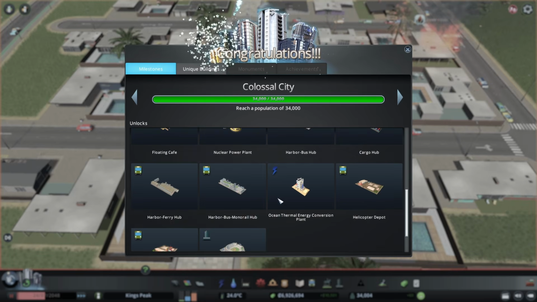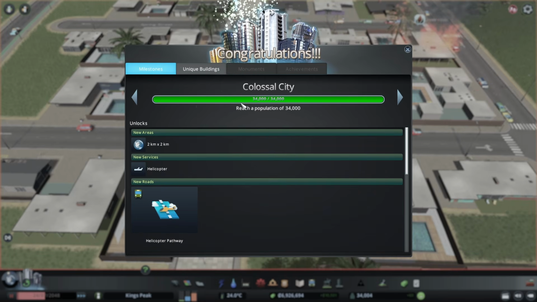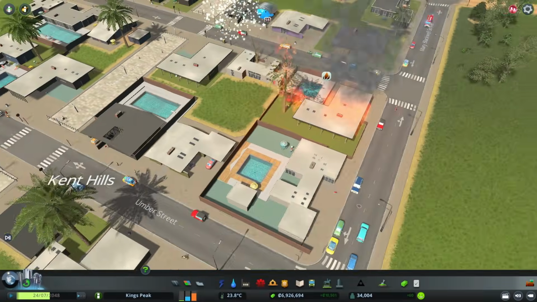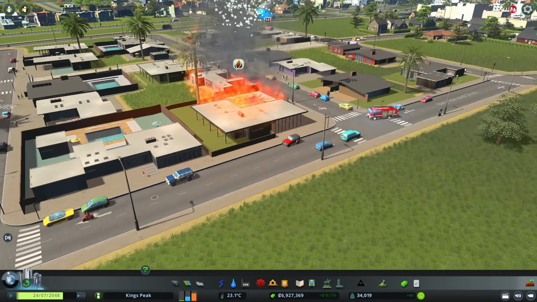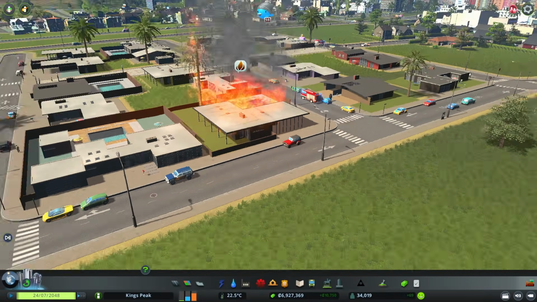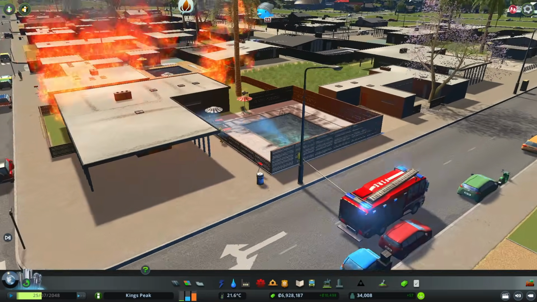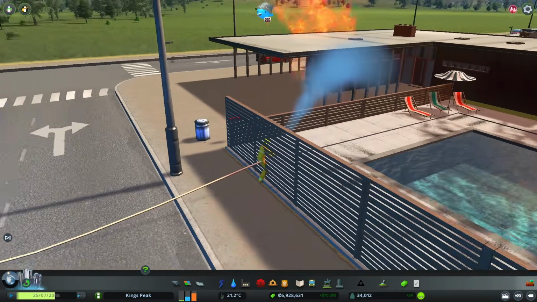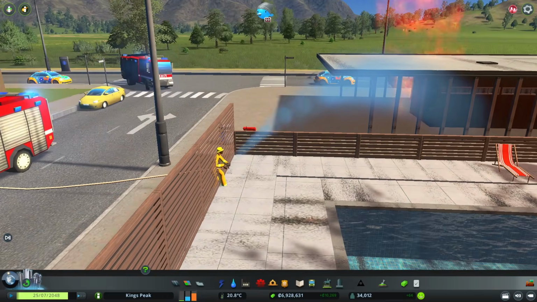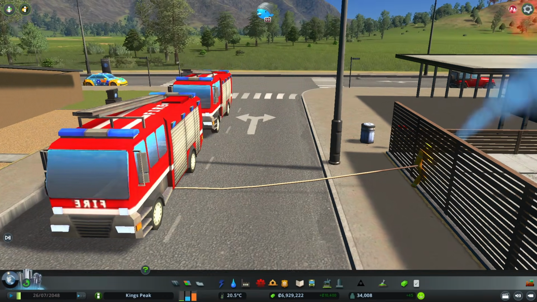Ooh, sports stadium. We need to add a sports stadium. All right, this is great. Now let's see what happens with the fire here. Again, ooh, we get some stars, fireworks, nice. Oh, we're going to see the cool animations again. Yo, I can't get enough of this. Okay, I mean, ooh, another fire engine.